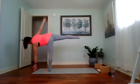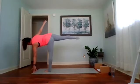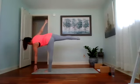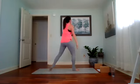Right foot as high as your hip, foot is flexed, shoulders are stacked. Find your drishti, find your balance. Inhale. Exhale, slowly land. Moving into goddess pose again.